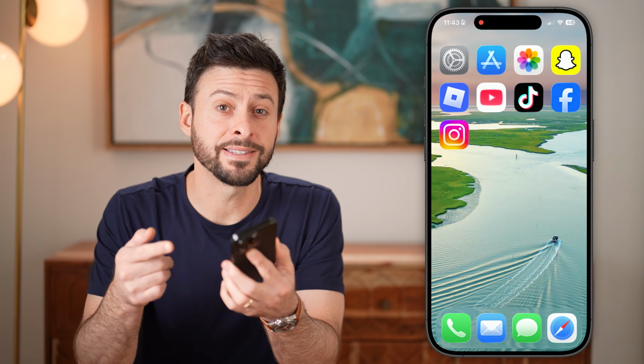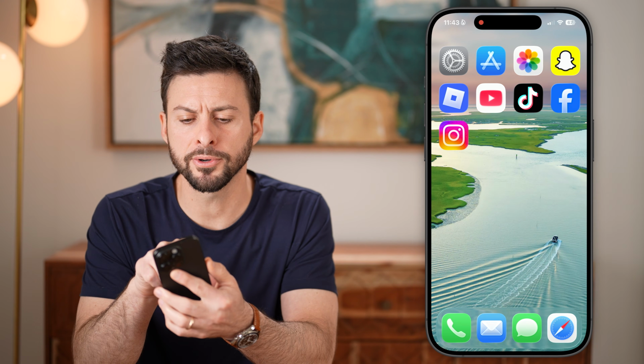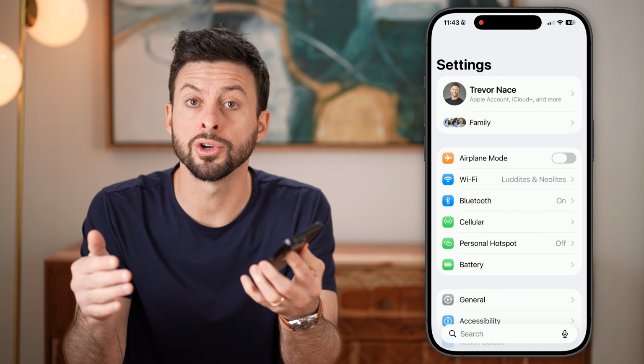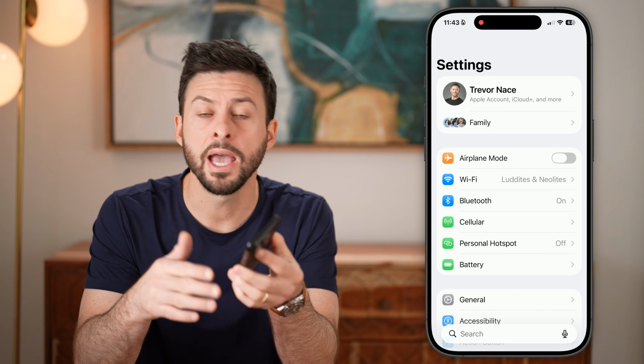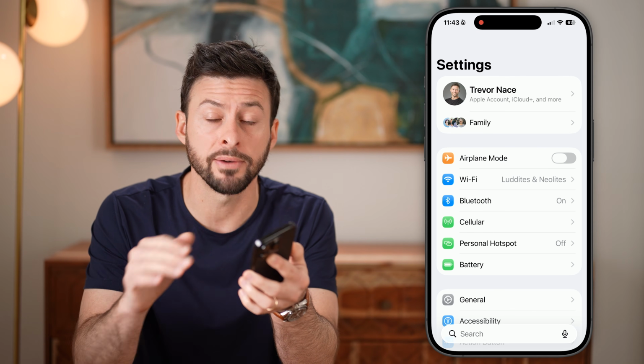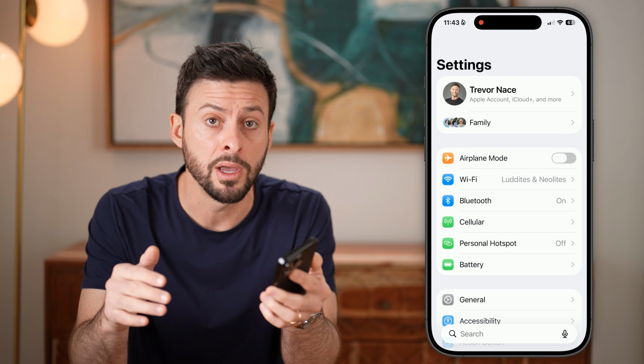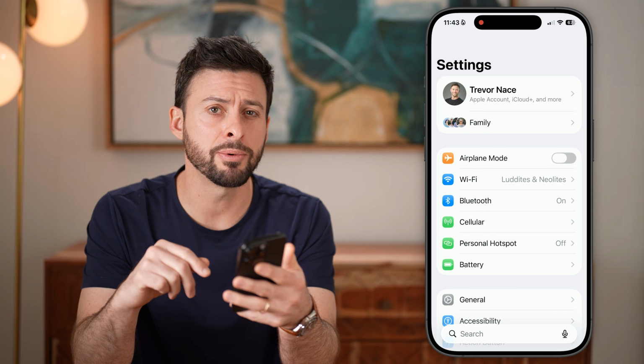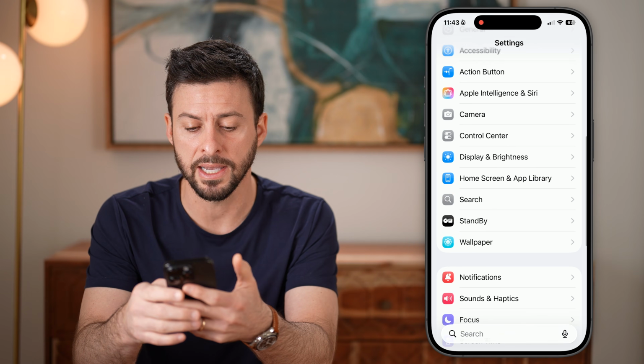Here's how to turn off Face ID on your iPhone. Now let's first just head into your settings. You might find that Face ID is turned on to unlock your iPhone and to open up banking apps, all of that stuff. We can completely disable it, or we can just turn it off for, say, unlocking your iPhone. To be able to do that, we need to get to your Face ID section.